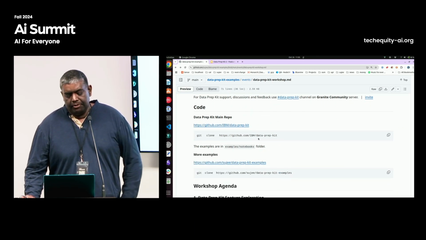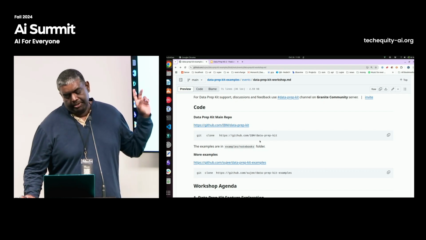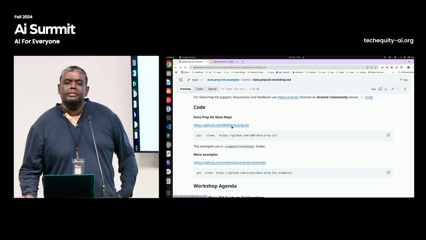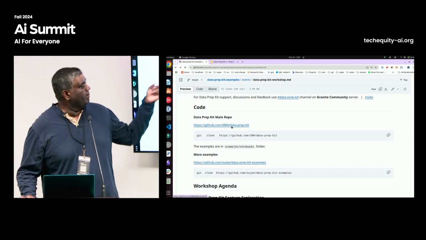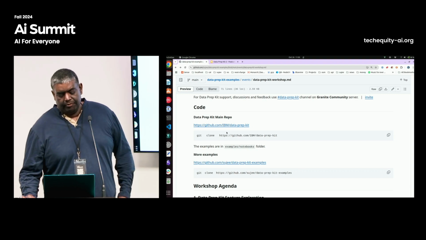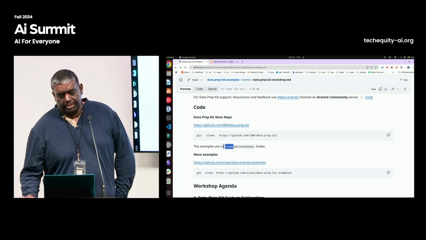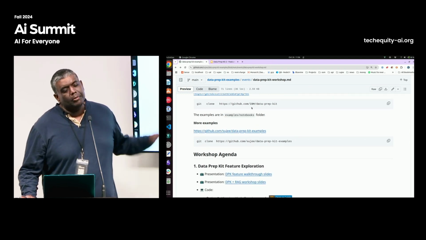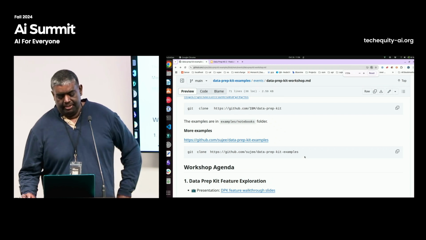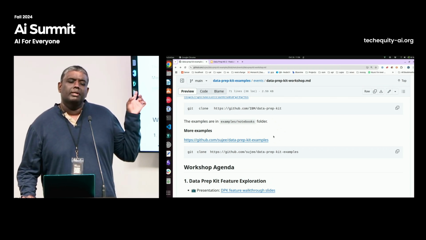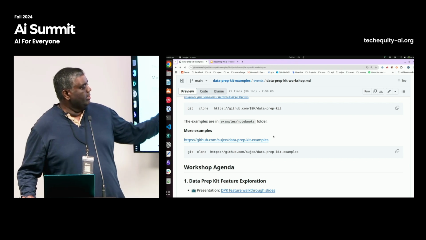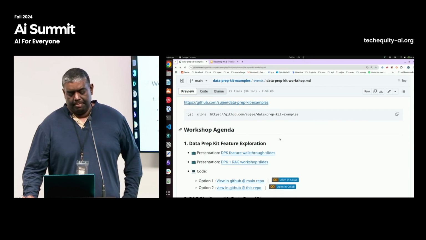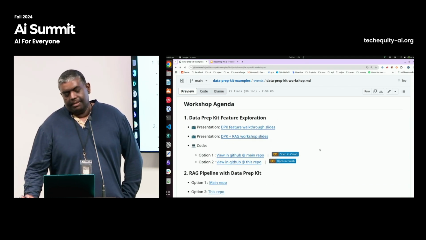For the code, there are two repos I'm showing. This is where the main kit lives, IBM Data Prep Kit. It's open source under the Apache 2 license, so you can grab it. If you're running from the main toolkit, the notebooks are in the examples notebook directory, so look for that. The one I'm showing you right now is my repo. It's just examples and doesn't have the core components, because we are using the kit as a library. In my repo I only have examples, so that's what I'm going to use here. It's a little smaller repo, so you can use it easily. All right, so here's what I want to do.